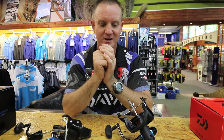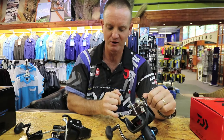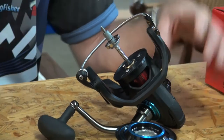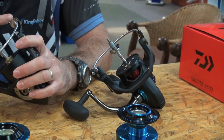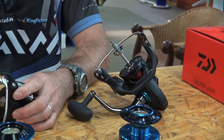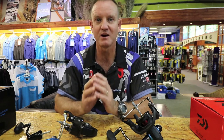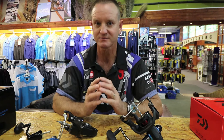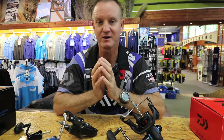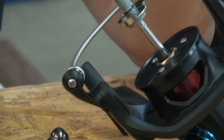This gives you a lot of longevity in the bail arm — there's no way it can corrode. The older ones didn't have this, so you'd have to replace the bearing inside after a while. Salt penetration is one of the key points Daiwa strive to prevent. This Mag Seal system in the bearings and in the main shaft prevents any dust from adhering to it and prevents any water from getting in.